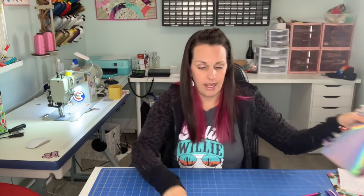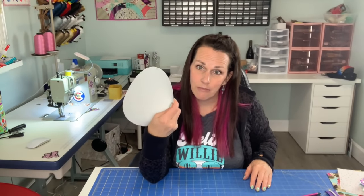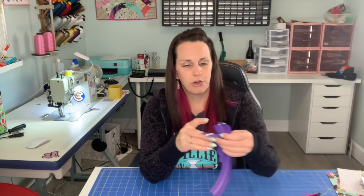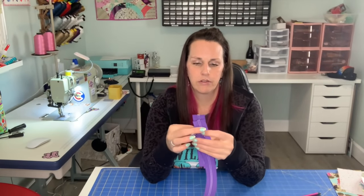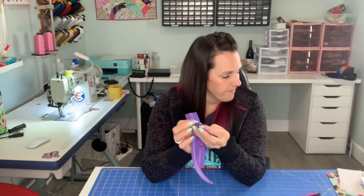And then I have my bottom piece. And again, no stabilizer on the outside bottom piece because it's on the lining. And then three zippers, two for my exterior pockets, one for my interior. I'm using a number five on the inside. You can use a number three like she suggests in the pattern. It's up to you. Both work fine. And I think that's all the pieces that we need for this.